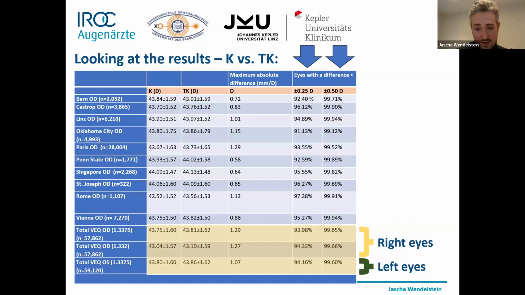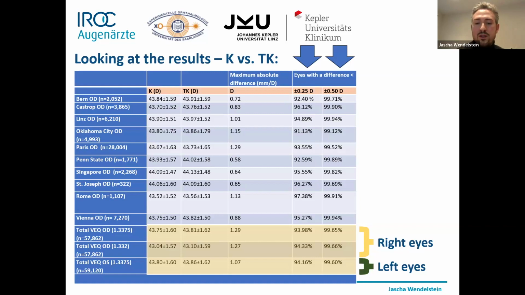If you look here at right and left eyes, around 94% of all eyes were within a difference of 0.25 diopters between K and TK values, and more than 99% of all eyes were within half a diopter of difference between K and TK values. So the differences in the data set regarding equivalent corneal power were very, very small and not big enough in around 94% of cases to change IOL power.